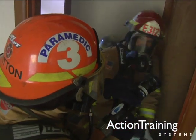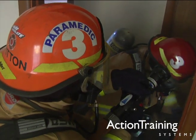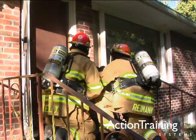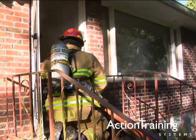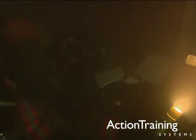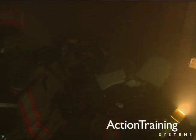Your breathing apparatus is designed to safely see you through hundreds of calls in all types of atmospheres. Make the most of this safety equipment by using and maintaining it in the best possible way. Remember, this is not just another piece of gear, it's a lifeline.